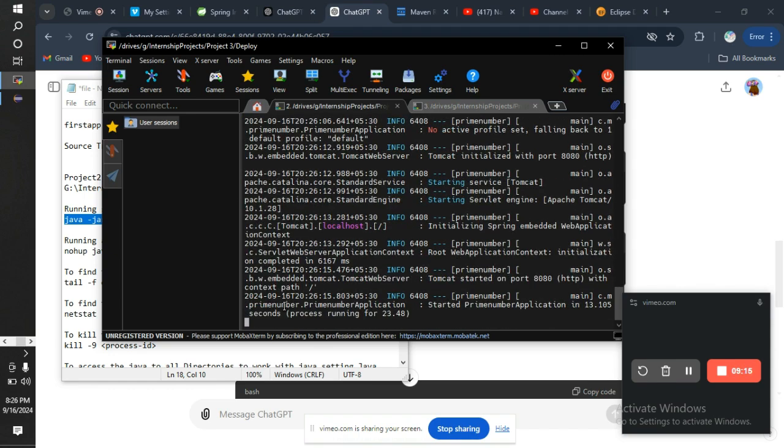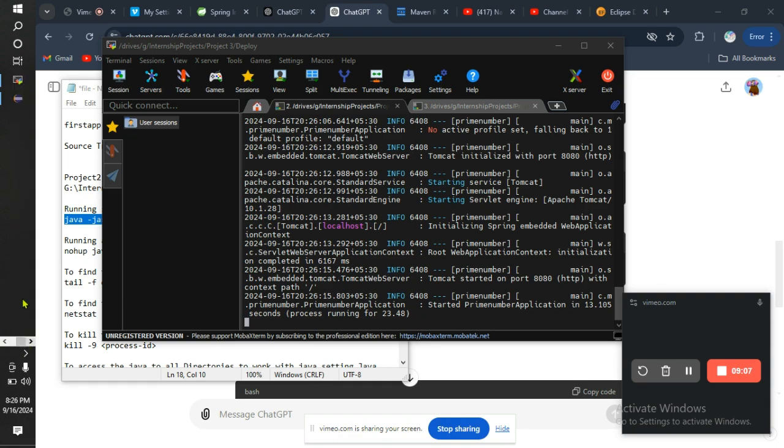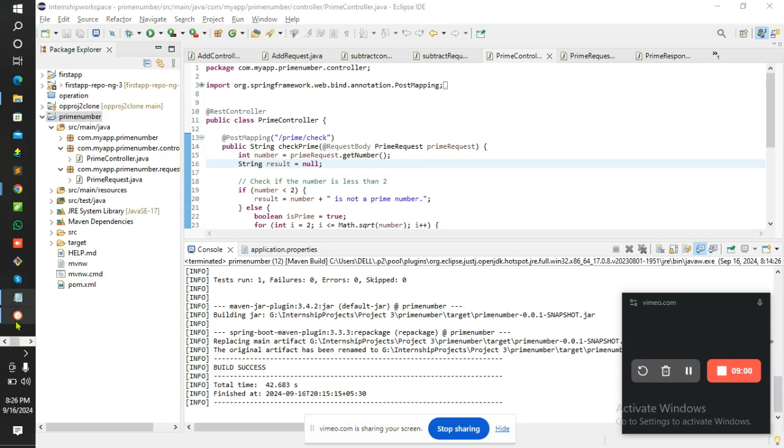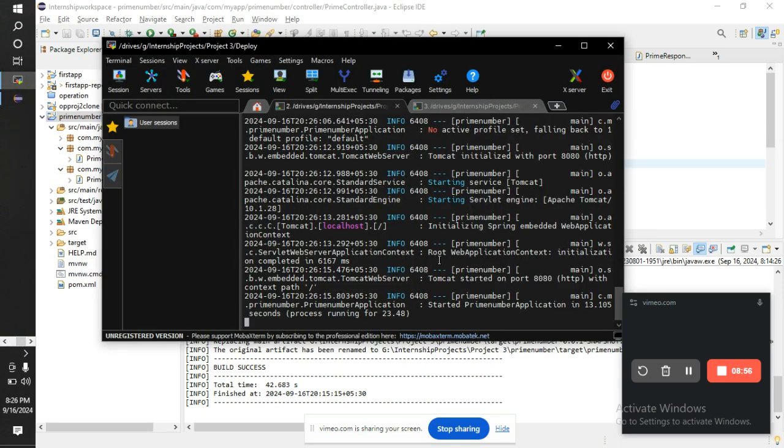In the local folder, the test cases will run, and the same process we did in Eclipse is happening in the local folder where we have deployed.